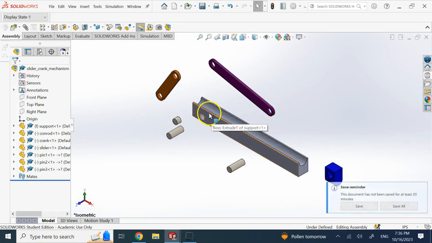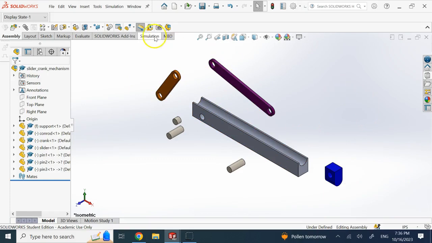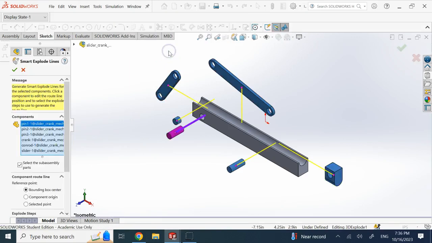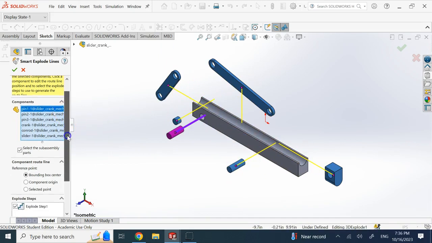And now, in which path did these objects move from their assembled position? Well, in order to add that, you can go again under exploded view, and you have this new command called insert edit smart exploded lines. You can either do it manually yourself by this top command, explode line sketch, or you can have this command generated from those motions that you provided. So here I go with this one, and you see it shows the lines that each object traveled along to be disassembled or to do the exploded view.